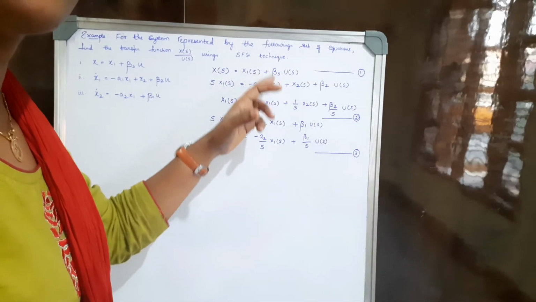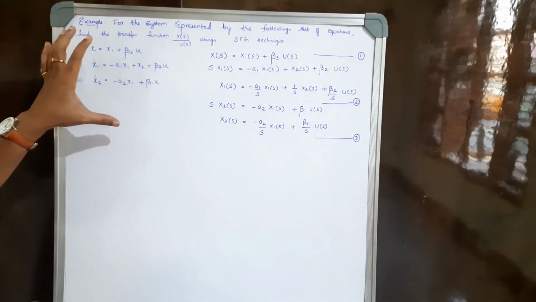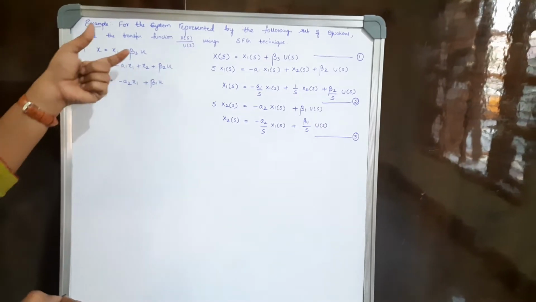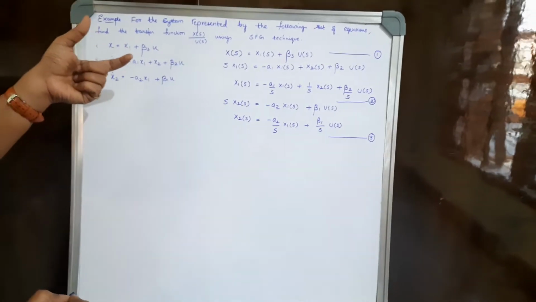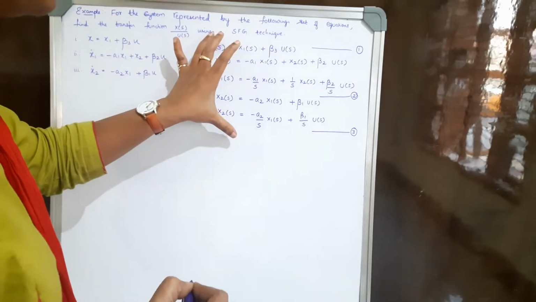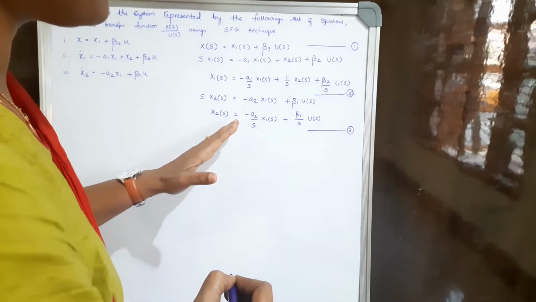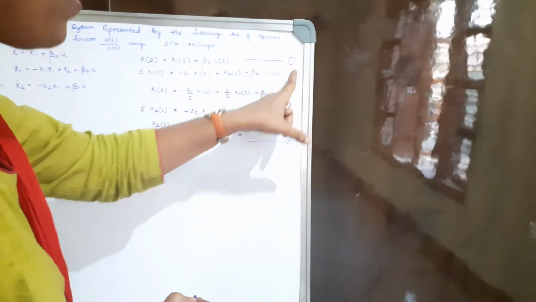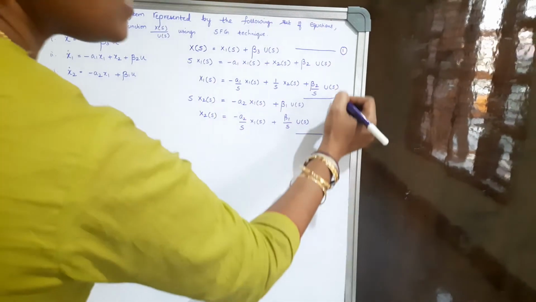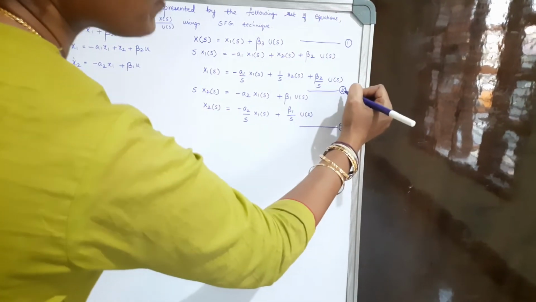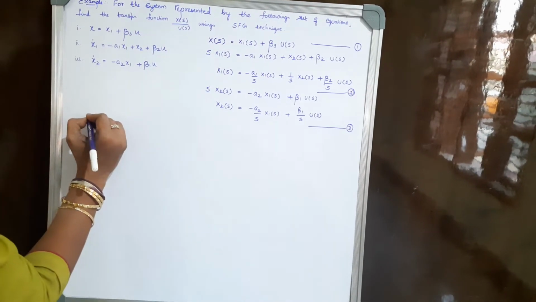This is the first and foremost thing I have done. Given this problem, wherein I need to find the transfer function by signal flow graph technique, the equations are given in the form of differential equations. They are converted into algebraic equations by taking the Laplace transform. After taking the Laplace transform, I have got equations 1, 2 and 3. Now, with the help of these three equations, I am going to draw the graph.